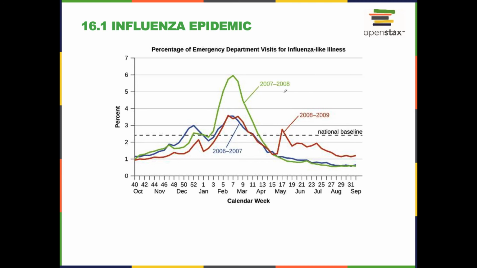That was actually a year that they guessed wrong on the flu vaccine, right? Remember, we just talked about how we have to guess the strains. Sometimes they get it wrong, they put out this flu vaccine, and all of a sudden a bunch of people are getting the flu. Then they start testing for the flu, and they realize, oh shoot, this is wrong. And then they try to backpedal and see if they can create a flu vaccine that now matches. But there's always a lag, so it always takes time to get there.